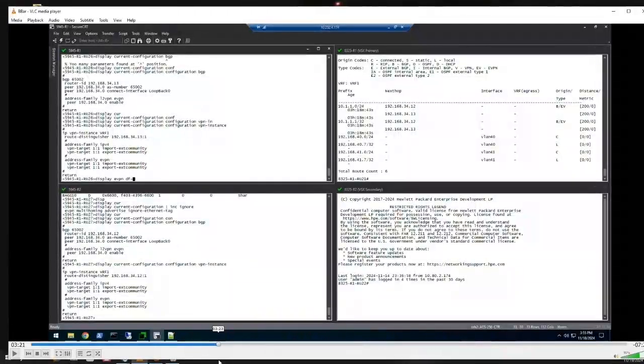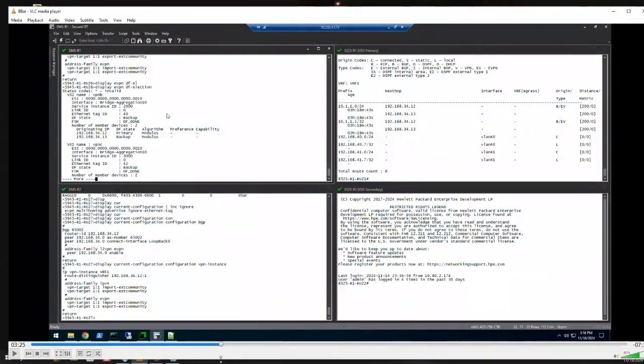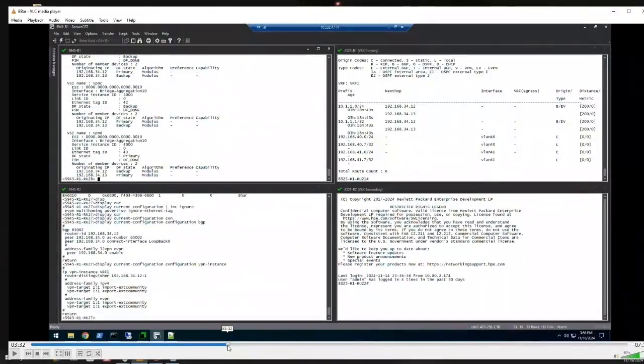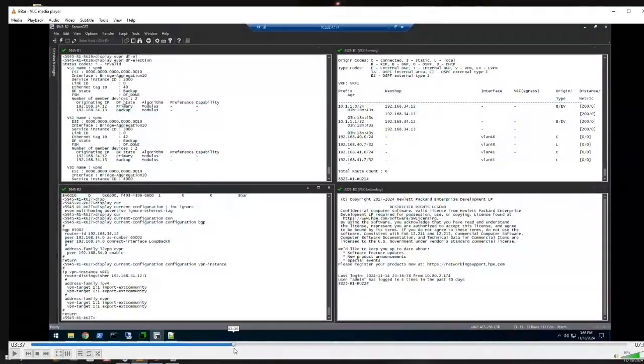Okay, let's go through this to where it's a little bit more interesting. So the DF election, that's what Arnaud already talked about. For any given segment, one of the VTEPs is going to be primary or backup, which you can see illustrated here. So this router itself is taking the backup role, whereas the other device will show primary. Not that important. Well, it's important for interoperability, but this is exactly the type of configuration or features that we need to have moving forward for the phase 2 implementation. That's why I wanted to show that there.